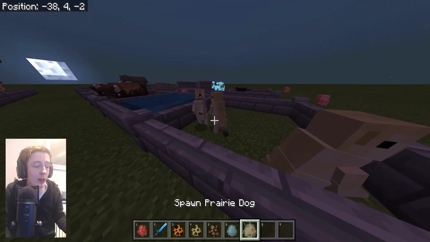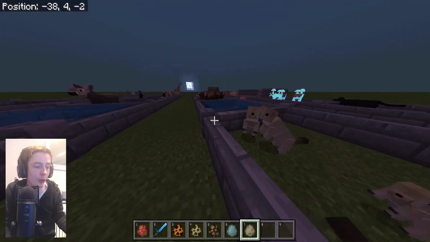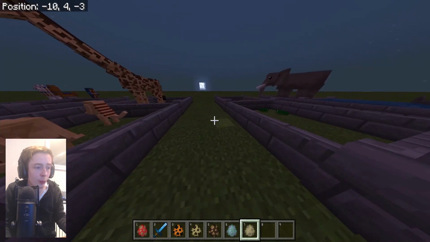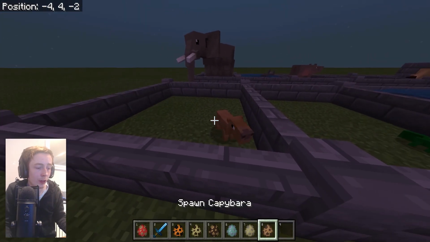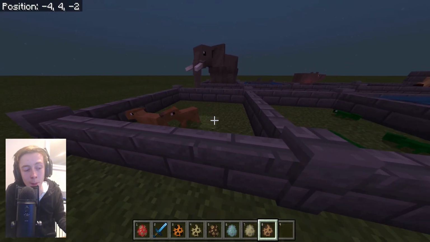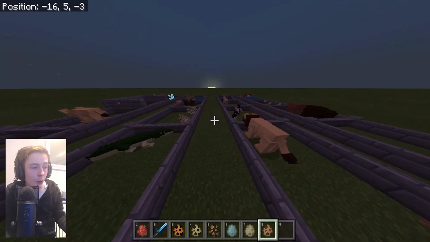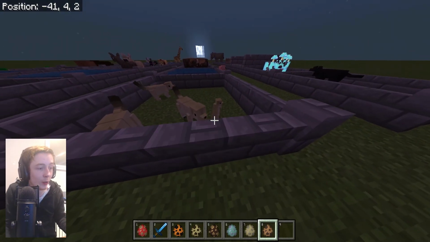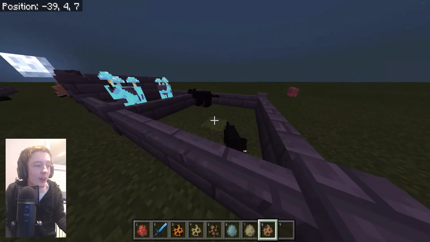Here we have prairie dogs. Oh, so these are the prairie dogs. I'm not quite sure what these ones are called over here. I'll double check the name of these. This is, oh, a capybara? I'm not quite sure how to pronounce that. I've probably butchered its name, but you know, a tiny little prairie dog is pretty cool.